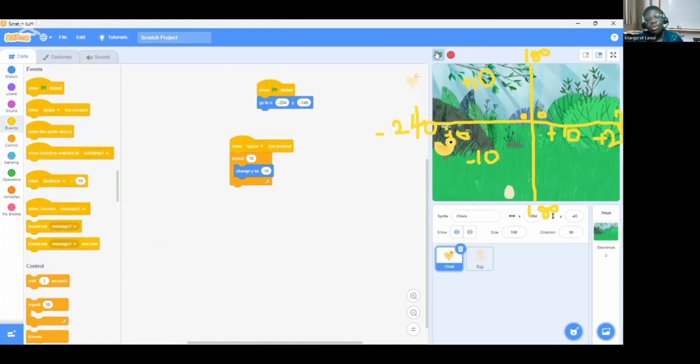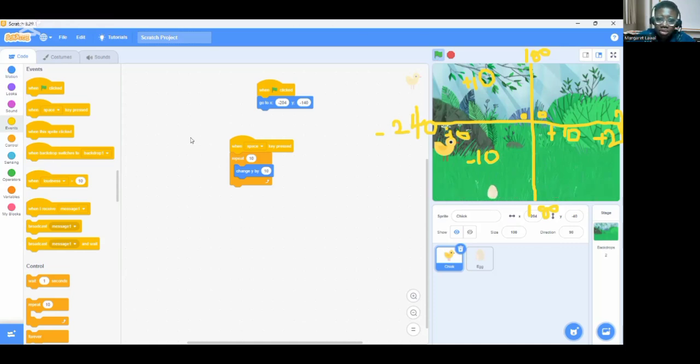Excellent. Now, but I don't want it to stand up. I want it to come down as well. So it will be jumping up and down. So when I click my flag, my space, jump up and come back down. So for it to come back down, what do you think I should do? So I will repeat what I have here, but change the Y to a negative number. Because I've explained earlier that when you are going up, you are changing by a positive number, and when you are coming down, you are changing by a negative number.